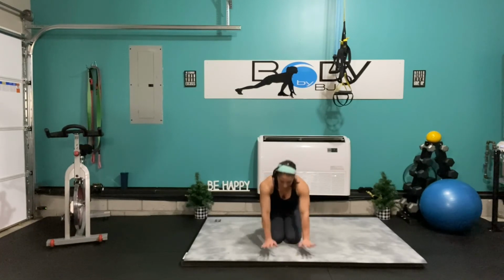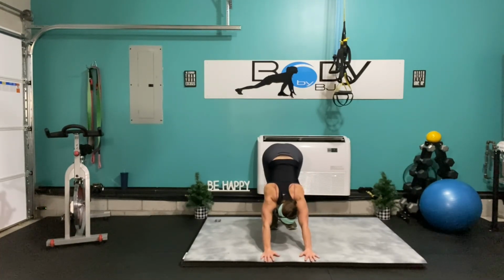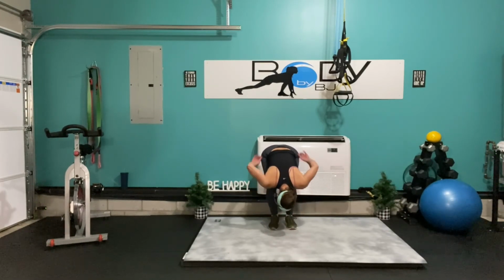Let's go ahead and take it into our tabletop. Let's tuck those toes back into our downward dog once again, really opening up those shoulders. From here, let's bend those knees and just ragdoll it over those knees. Relax the arms, relax the shoulders, relax that upper back.